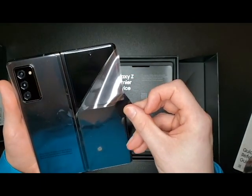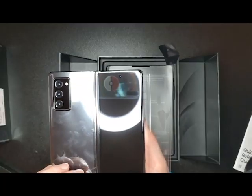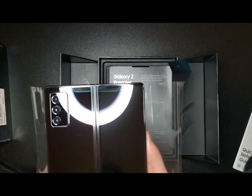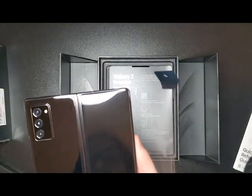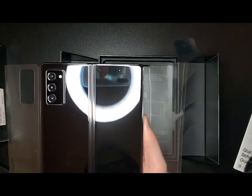Look at that first screen peel. I should really look up the differences between the Note 10 cameras. Oh, so glossy. How is that not going to be anti-stick? Look at that fingerprint already.